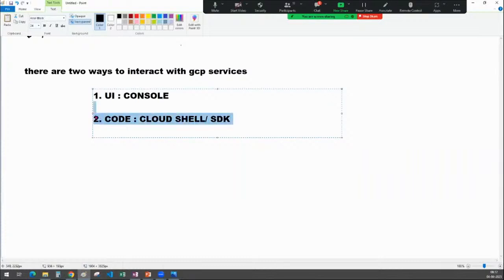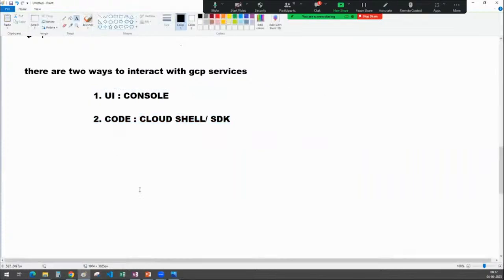So we will be seeing these things also, guys. I want to understand the concepts via UI, but tomorrow I want to automate it with the help of code, because we are not just stopping here. There are professionals who are automating the processes, and automating can only be done with the help of code. So there are two ways to interact with the GCP services. Keep this in mind. Whenever you have any doubt, anything can be done with the help of the UI, and anything can be done with the help of code.